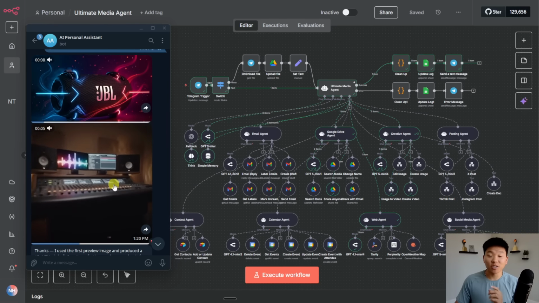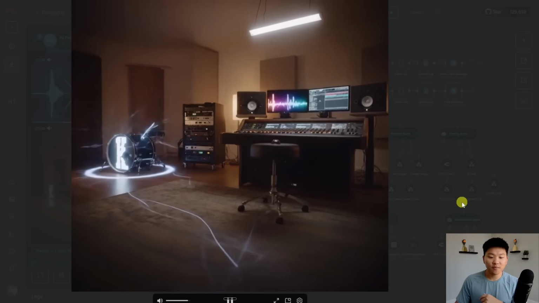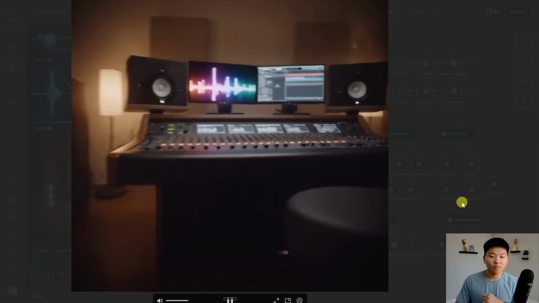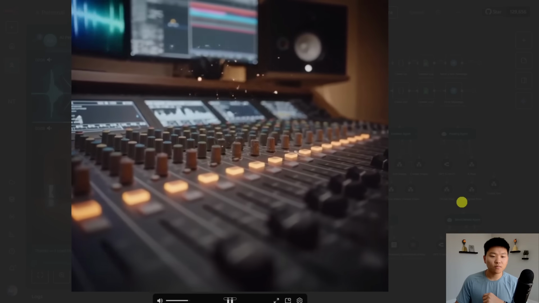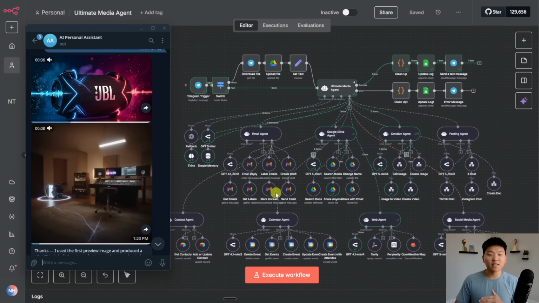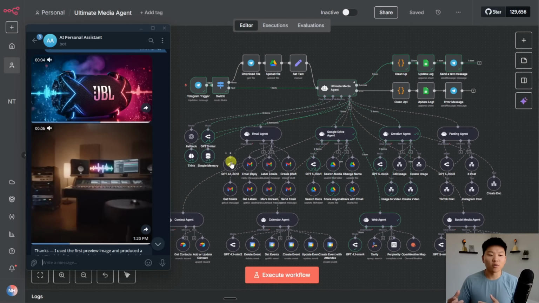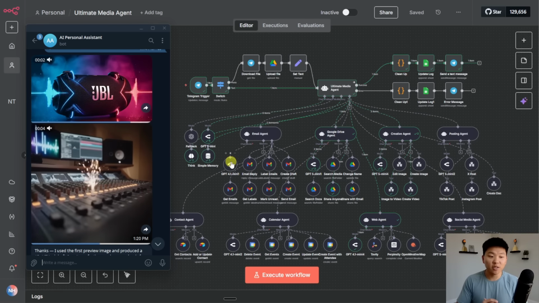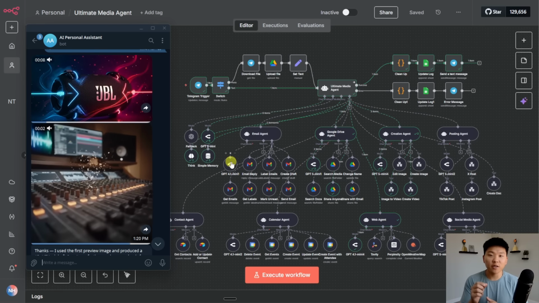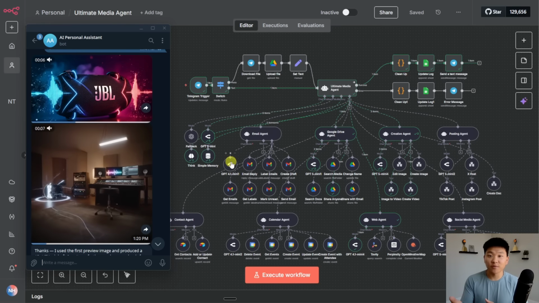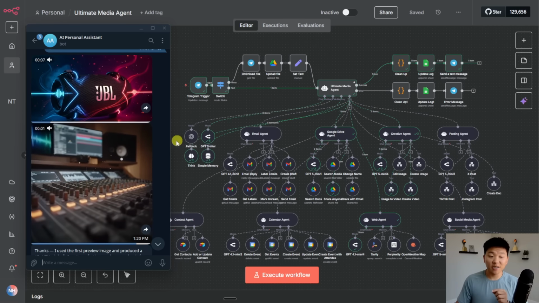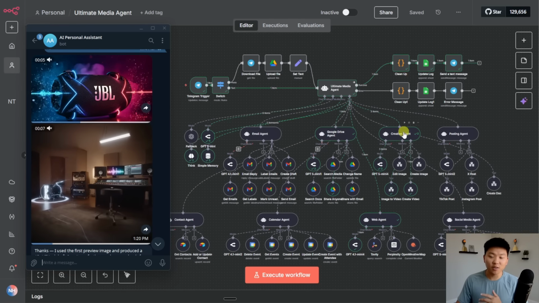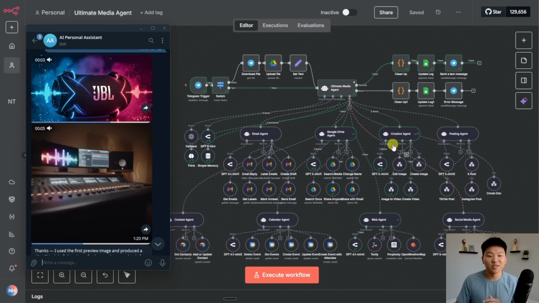And now this one is just text to video. So obviously in that one, we don't get the same JBL branding or the actual speaker, but still could be some really good B-roll. And both of these were generated with VO3 Fast, which is cheaper and faster than VO3. So imagine if we had these results in VO3. Also, you can customize these prompts a lot more for your use case. You guys will see how I did it here, and it's very, very minimal, so very impressive.